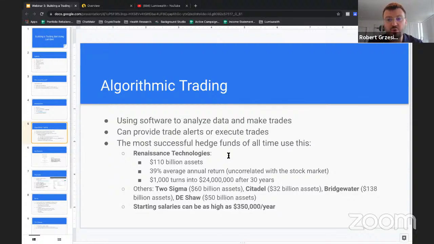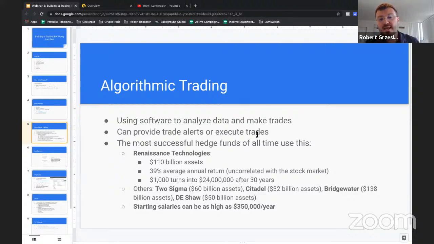Just to let you know, I think it's something like 85% of all trades right now are run by robots. When you're on your Robinhood, things like that, you're not trading against other people. You're trading against robots. Only 15% of the market is actually people going and buying and selling stuff. So we're already in a place where most of the trading world is doing this sort of stuff.